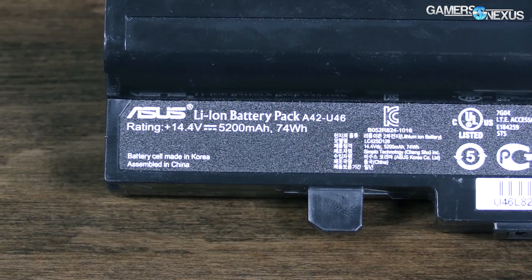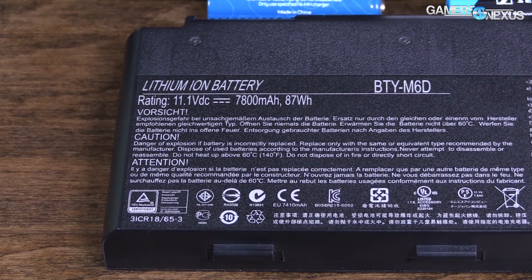Charge cycles aren't all equally abusive — how you charge matters. If you blast the battery with current using a quick charger or spare phone battery pack, it charges faster but can wear the battery more. When talking about power there are two components: voltage and current. Your laptop needs around 19V (batteries are labeled — 14.4V or 11.1V for example) plus a milliamp-hour rating. When charging, you're more concerned with current than voltage. A quick charger pushes current back in faster than the chemical processes are ready to handle, which can be bad for the battery.